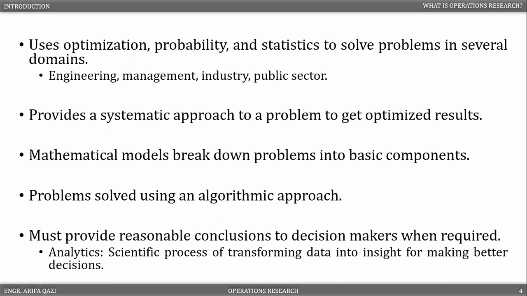In detail, OR uses optimization, probability, and statistics to solve problems in several domains, ranging from engineering to management and industry to public sector. It provides a systematic approach to a problem to get optimized results by making use of mathematical models that break down problems into basic components. These problems are then solved using an algorithmic approach.